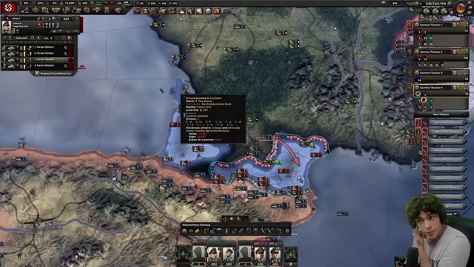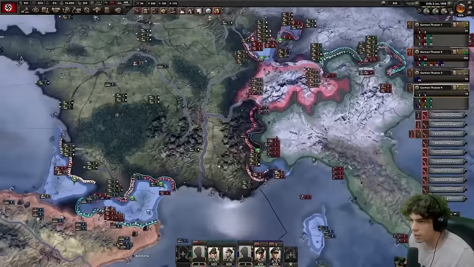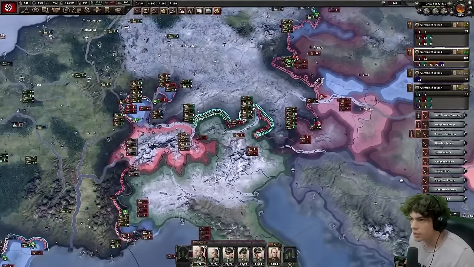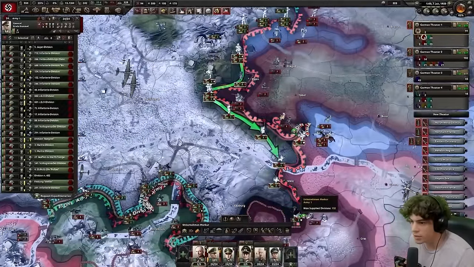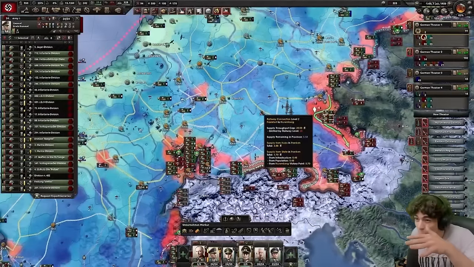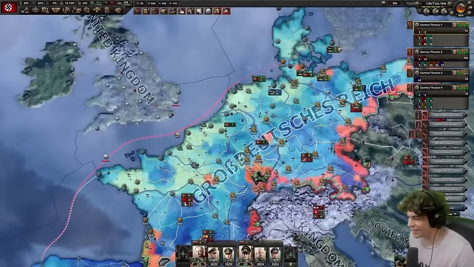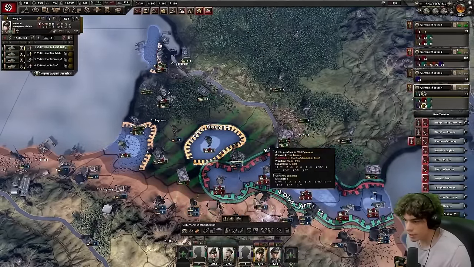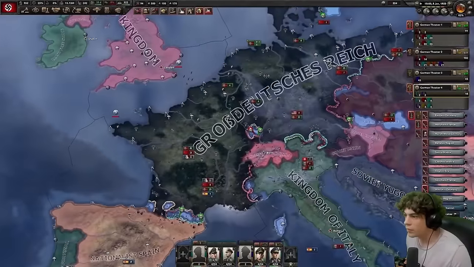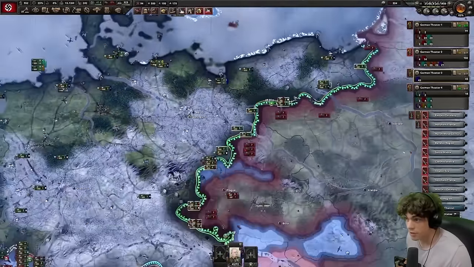Okay, there aren't any ports down here, so we're going to clean up these two pockets and then look at the front over here. About to clear up that pocket. Pocket here. Okay, we're somewhat stabilizing the eastern front. Again, these are very messy times. I'm going to take poor supply on the chin until I can figure out what I'm doing. Naval invasion somewhere, eastern Germany. Should be fine, I think.